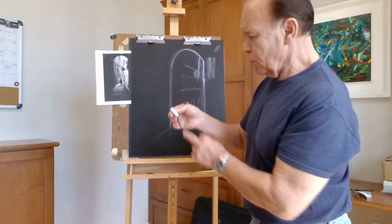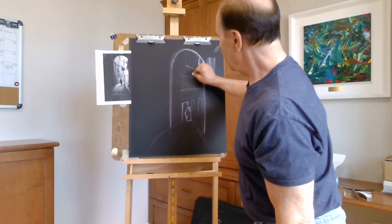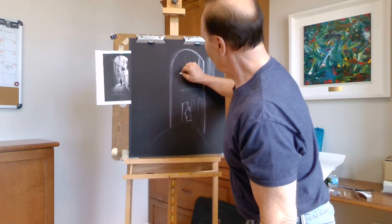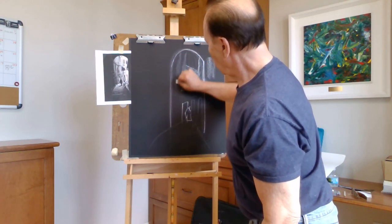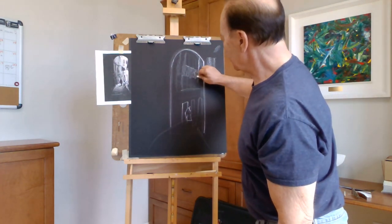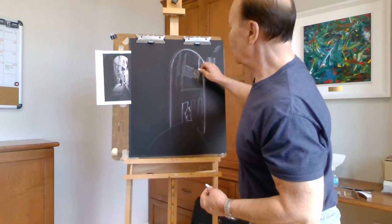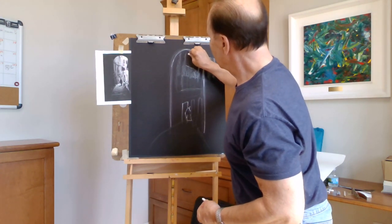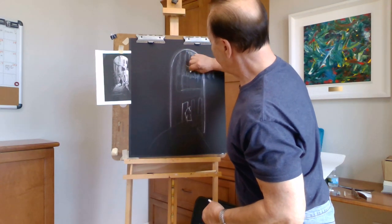It's getting better as we go along, the more I work on the edge. And I just continue to work. I start working my large shapes to the small shapes. So I started pulling this edge out up here. As you do this, you get better at it.